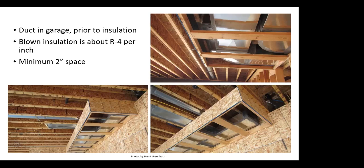So we have all this ductwork in the garage ceiling that serves that bonus room over the garage. Or the rest is, my house is a 2-story, the upper floor just goes over part of the garage.